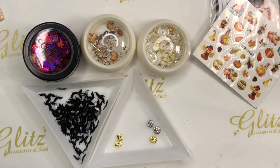Oh, I'm so jealous that you get to sneak peek at everything you got. It just makes me really drool. I'm always really tired. But oh my God, so many cool products.